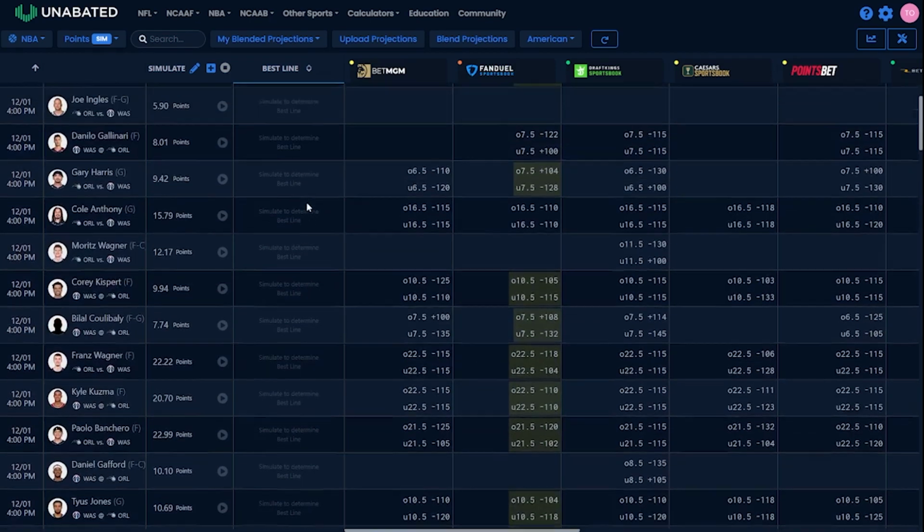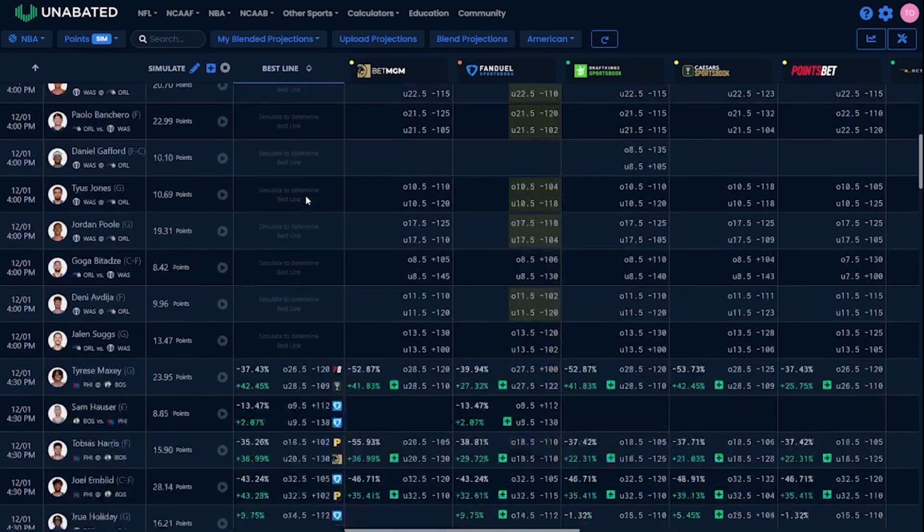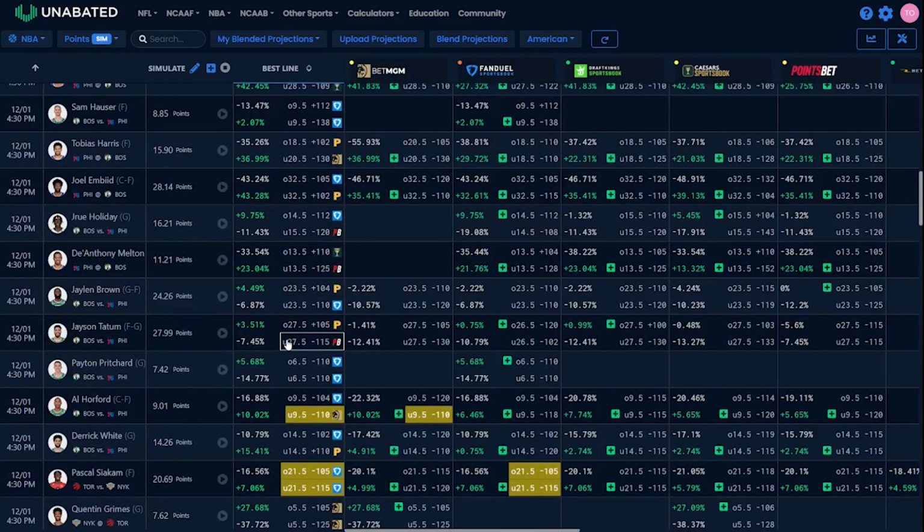It takes a minute because there are a lot of props here, but as we scroll down, we can see some of these have already populated, and it's going to show off all of the different edges across all of these books. Now, these edges are a little bit different than those main edges from the unabated line because all of these are dependent on the projections you put in. The more accurate the projections you put in, the better quality they are, the better your edges are going to be when they come out.